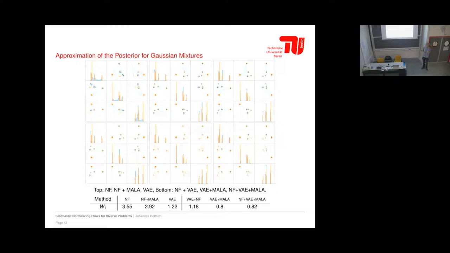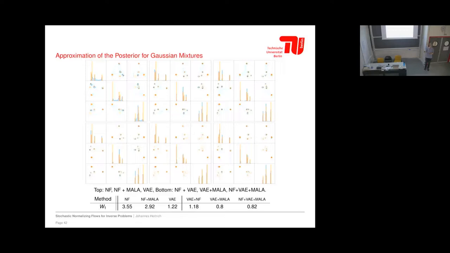Here we can see that if we use just a normalizing flow, then our reconstruction, which is blue here, is not able to separate these modes from each other. While other combinations, which combine a normalizing flow with sampling methods, which uses a variational autoencoder, and other combinations of all of these, usually do better. We also noted the Wasserstein distance between the generated samples. Here, I think, combining a variational autoencoder with some sampling steps was doing the best, but the normalizing flow combined with it was also very good. But the takeaway message is that combining them works somehow.